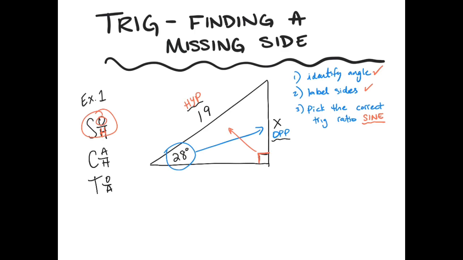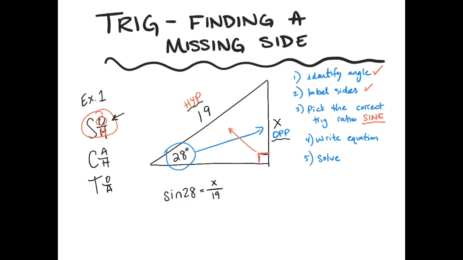Cool. So I know for my equation, I'm going to be doing sine of 28 degrees. Step 4 is write the equation. If you're a person that likes steps. So my equation is going to be sine of 28 equals, and since it's sine, it's got to be opposite over hypotenuse, right? That's what that says. Opposite, in this case, is x, over hypotenuse, which is, in this case, 19. So I have a beautiful equation, and now we get to solve it.